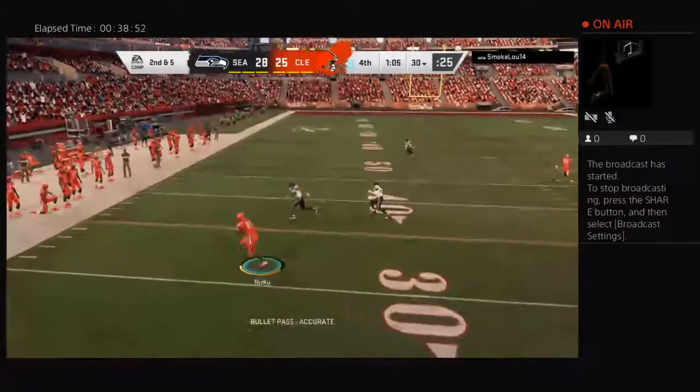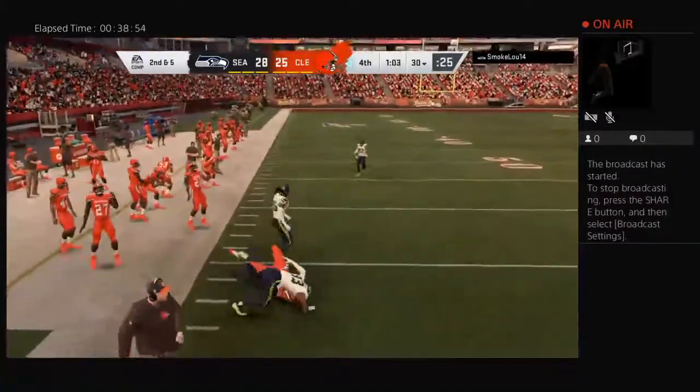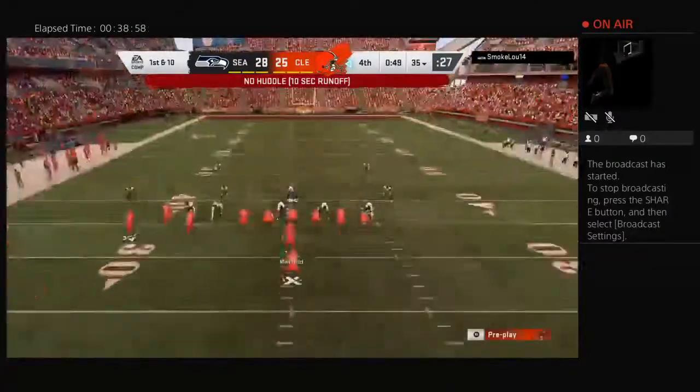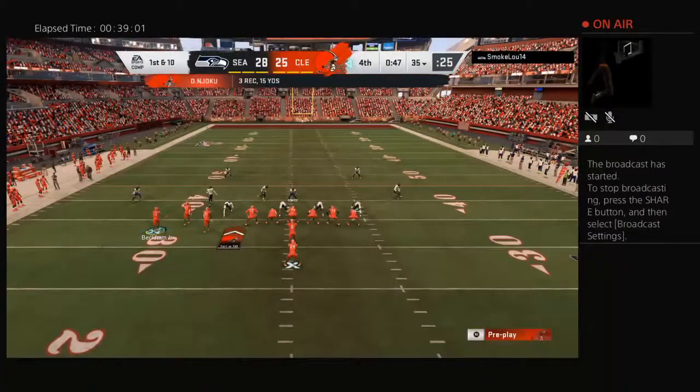Back to throw. This is the tight end, Njoku. And he's able to take this one up to the 35-yard line. A gain of 5, good enough for the first down.